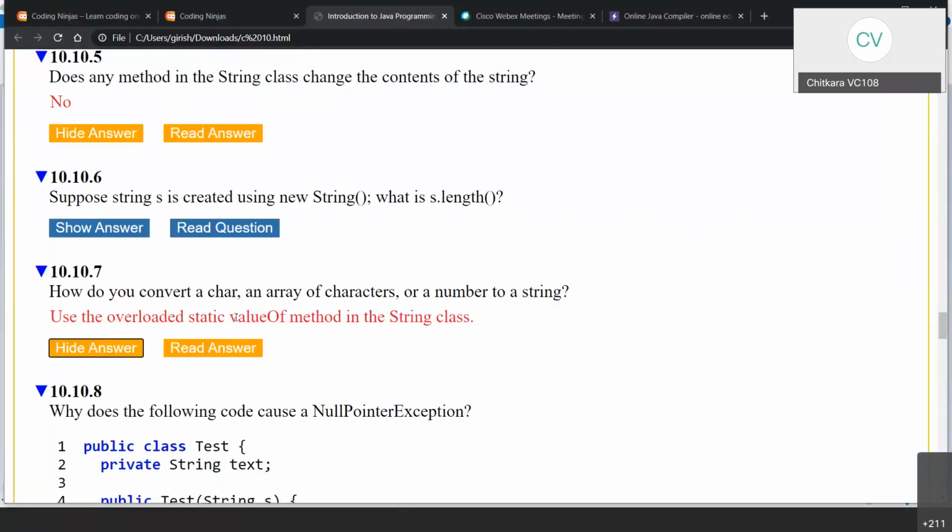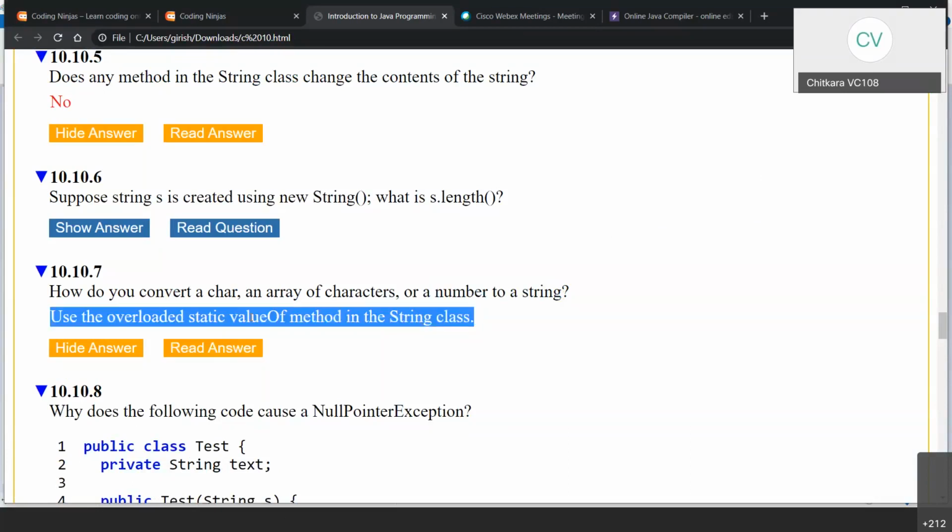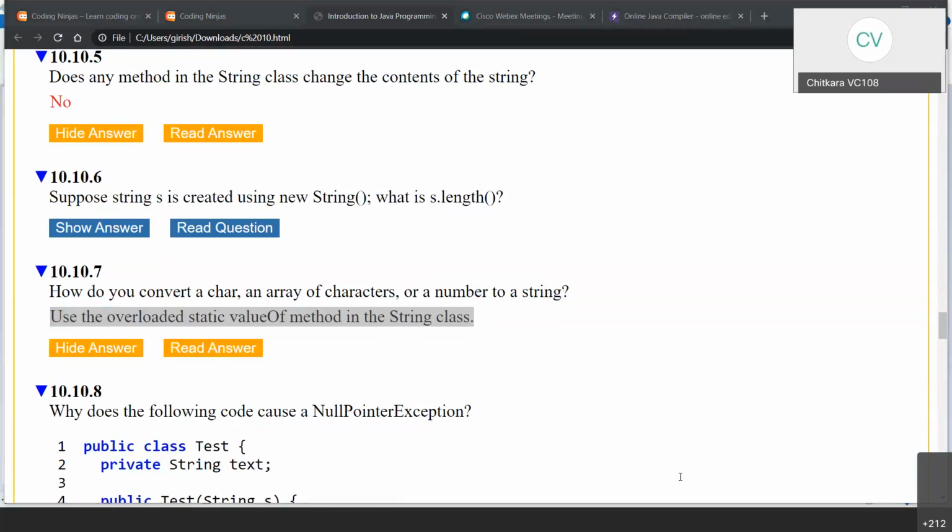There is something called the valueOf method, which is available in the String class. So what I want you to do is go to the net, open Google, and try finding a method in which a number can be converted to string using the valueOf method, and write that instruction in the chat window to understand whether you are in a position to comprehend the concept.